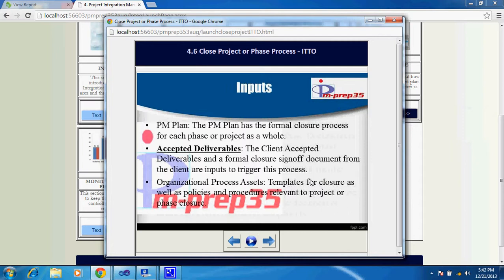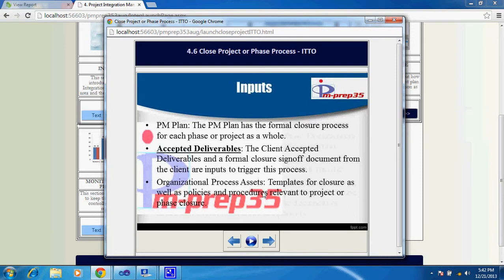And this becomes a step to just do the documentation and get a sign-off in this particular process for formal closure. So accepted deliverables is an input to this process. It's proof that this project is ready to be closed. So as part of validate scope, you ensure that the formalization of acceptance is done, but in this case you formalize the closure process by proper archival, documenting lessons learned, releasing resources and all that.